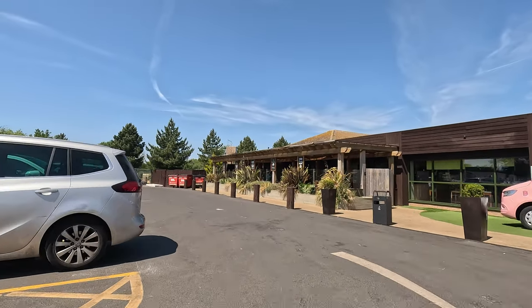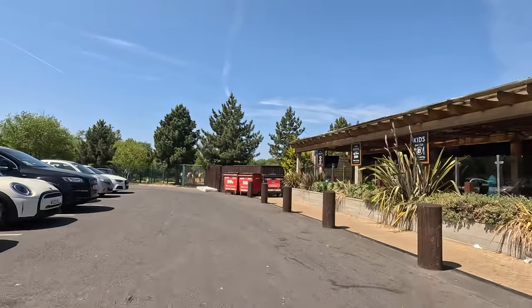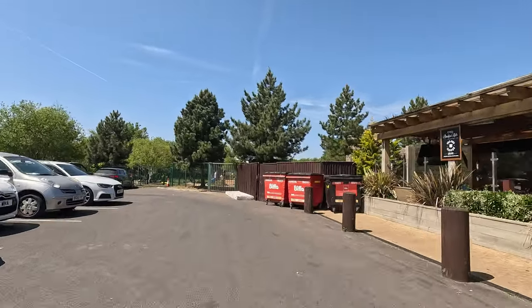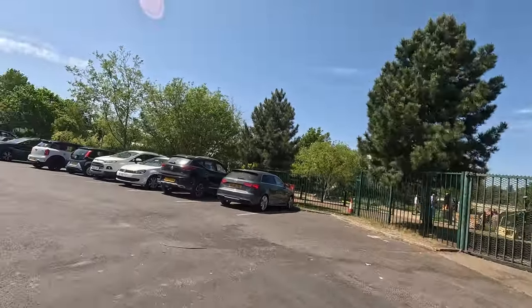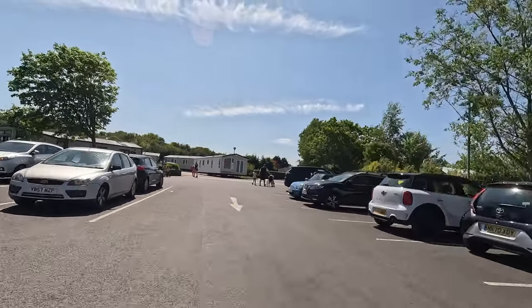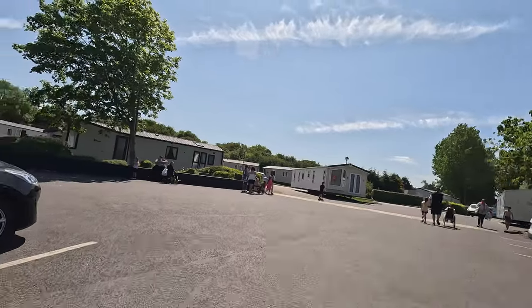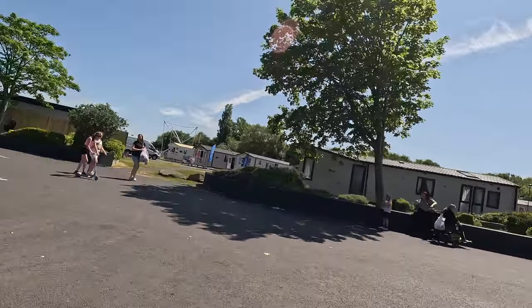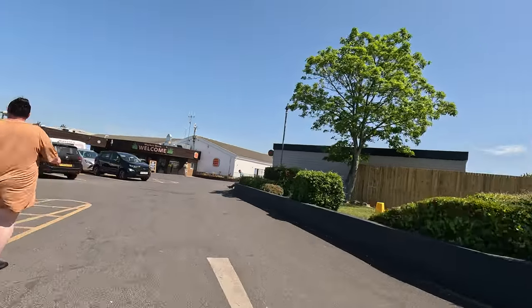So yeah, this is the restaurant here on the left, or breakfast bar. Again, you walk through that to get to this space that you can see on the right here, and this is where the water park is. Got the different activities, whether it's crazy golf, archery, climbing wall, the crash mat that you jump onto. Again, it's all located within this space, but you do need to go through the main door there in front of you now to actually access all this.